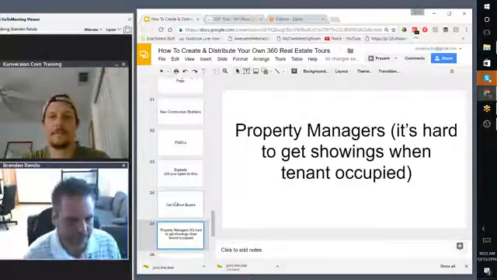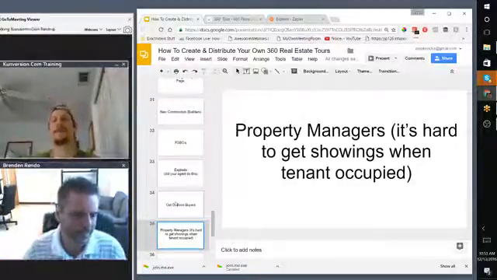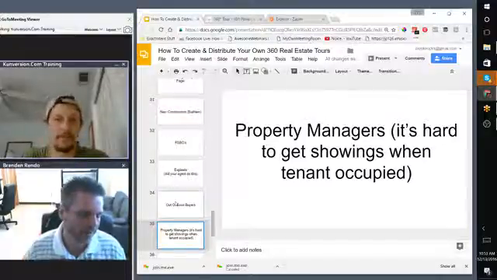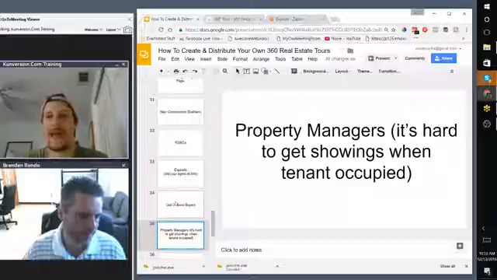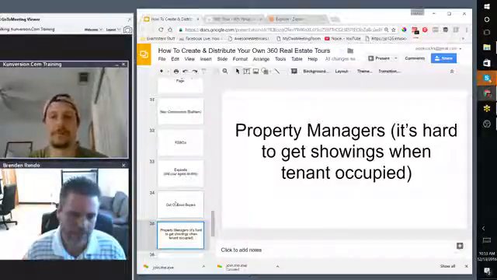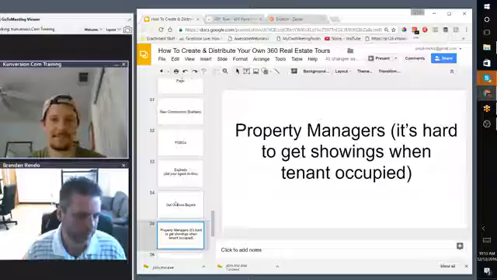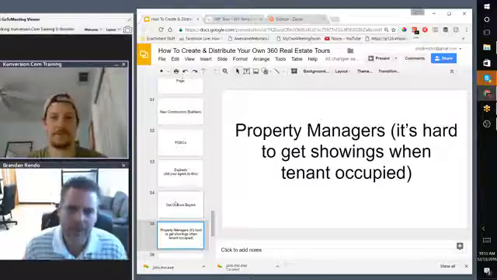No more hiding. Yeah, I love this property manager thing, and anybody with an income property, 2 to 4, 6, 10, even higher commercial, that is the challenge, is getting showings for the darn property. This solves that. I mean, it's almost required if you're going to be listing.